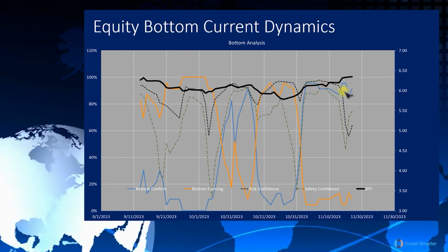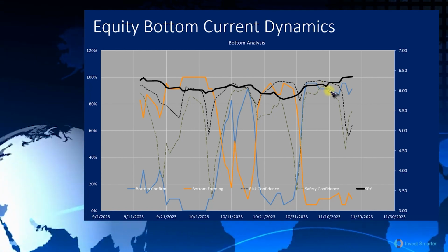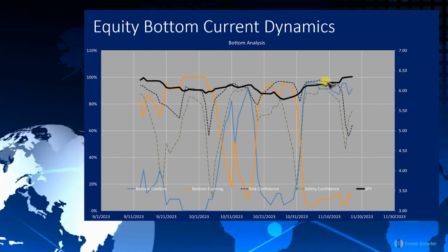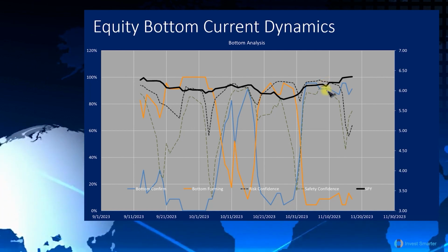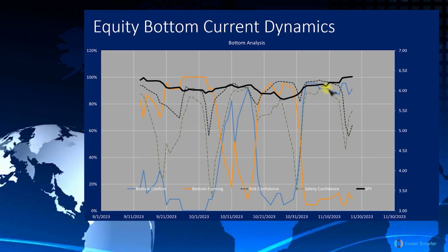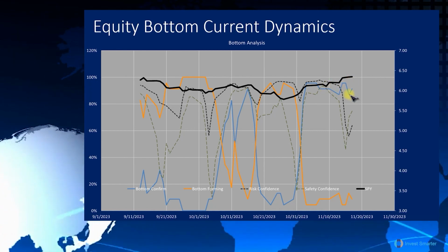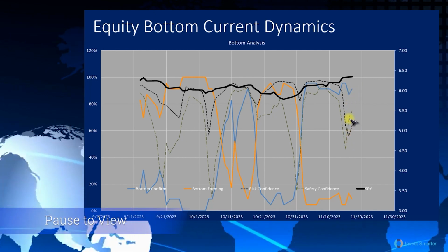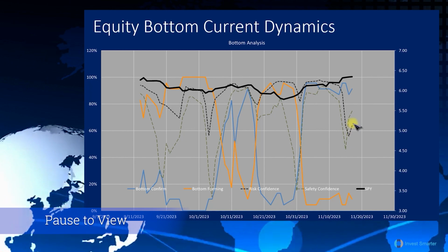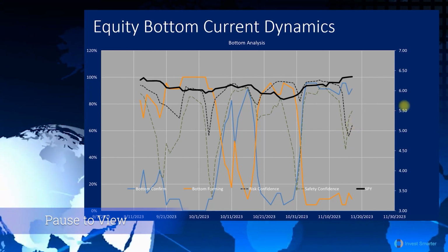Well, last week I wasn't inclined to predict anything because, as you can see, this was moving sideways, even though this was very high. But I said if I were going to pick, I would say it was going to go higher, but I wasn't comfortable doing that. Well, we did go higher. And where are we now? Well, the bottom confirmation signal is moving higher. The confidence has dropped way off, but it's also starting to go higher. So to me, this looks like we're going higher next week.